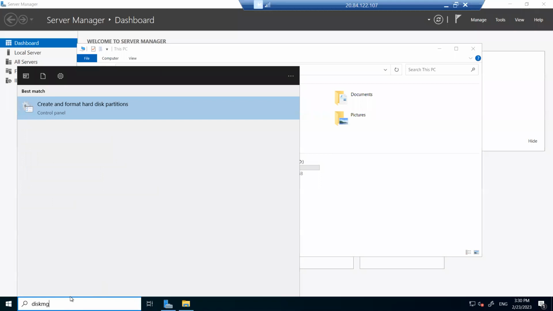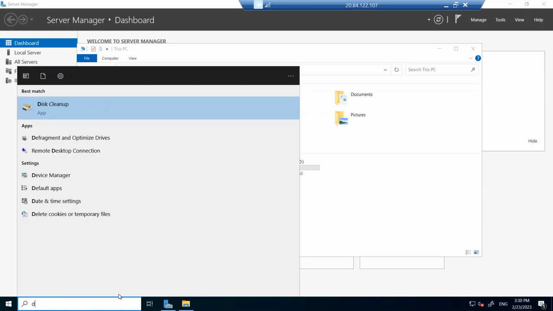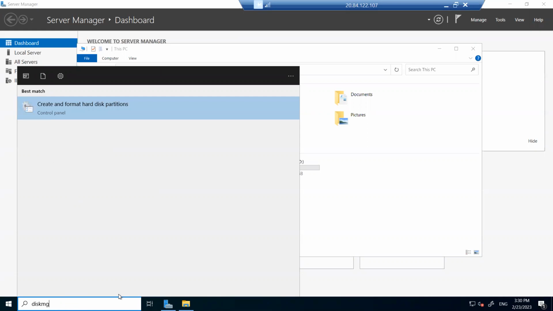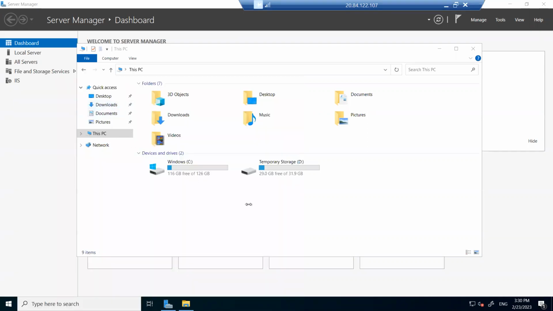Select create and format hard disk partitions.